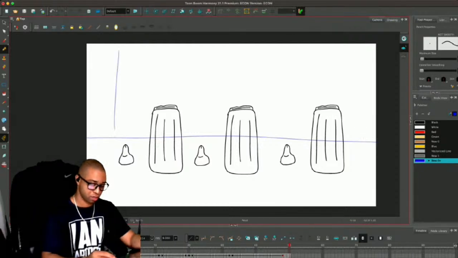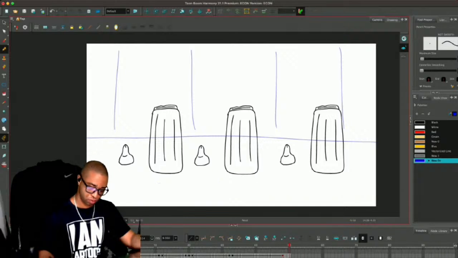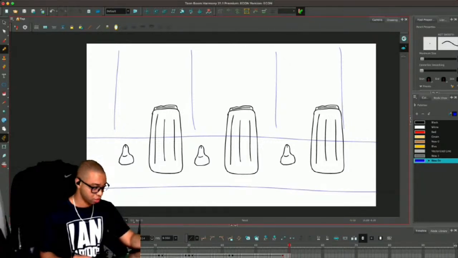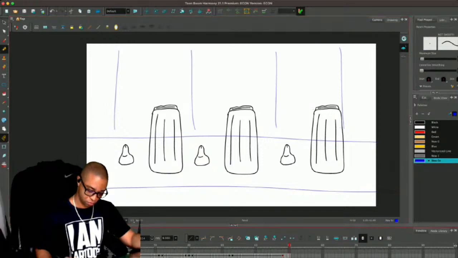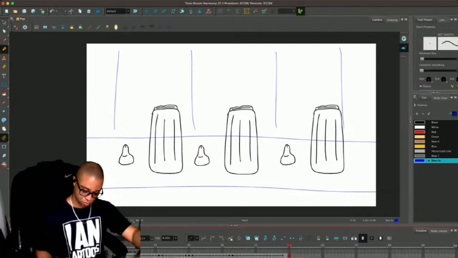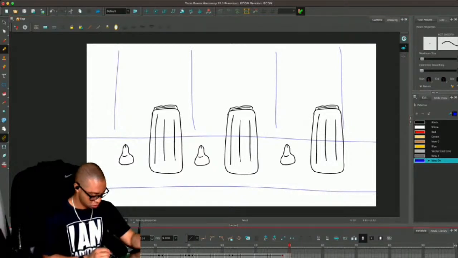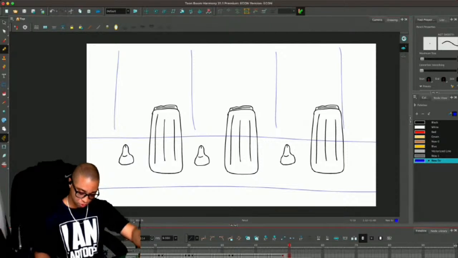Yeah, like that. I'd rather draw the hand drawn like that. I might need another layer because I want these to be kind of like their own.